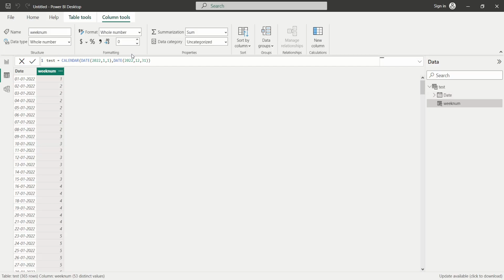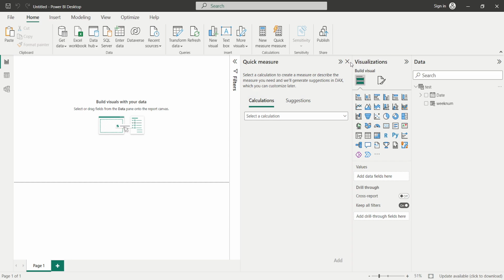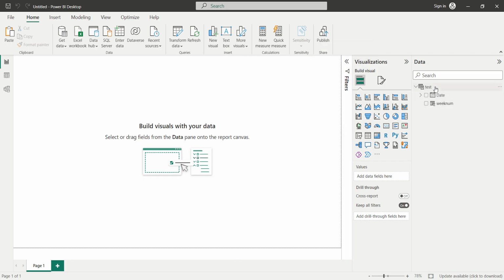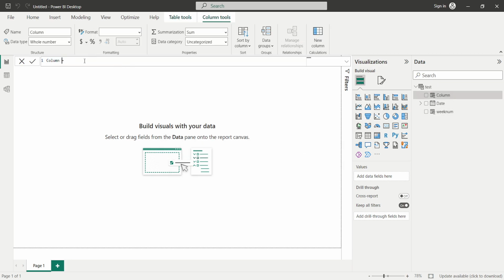If I click on data view, you can see that a week number column has been added in this test table. Let's go back to the report view. Let's say I want to add one more column where I want to represent the sales. So I'll right click on the test table, new column, and let's name it sales.